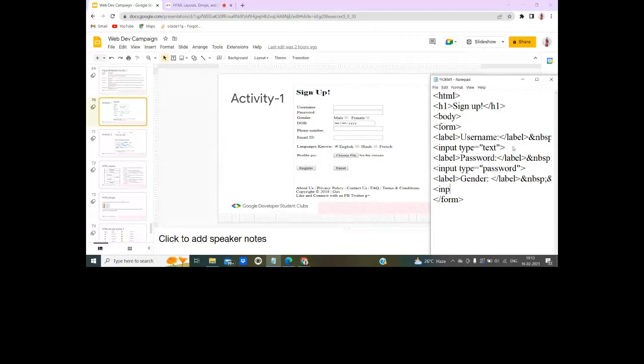We are going to take input type equals to radio, and as we require two radio buttons, we are supposed to take this twice. This step is to be repeated twice. Since our radio appears after the text, I'm including the text before the input.